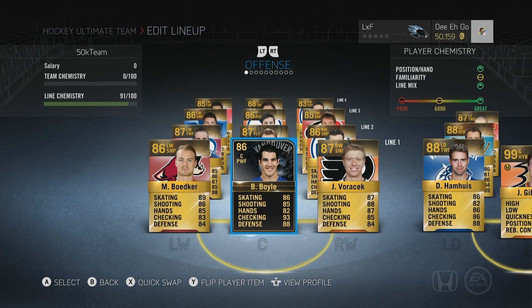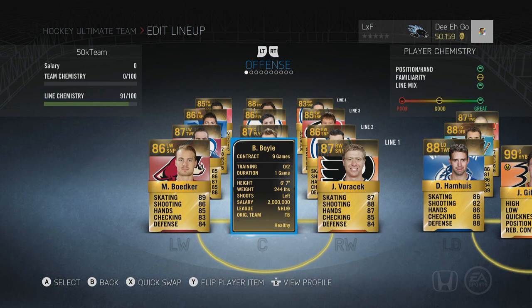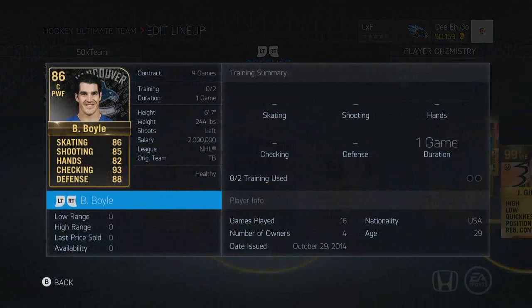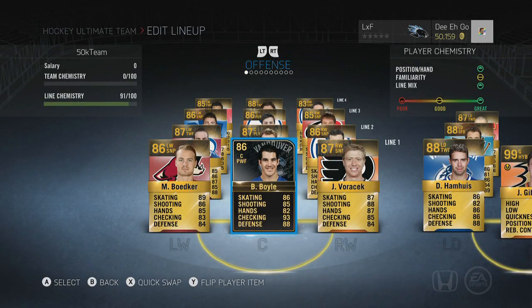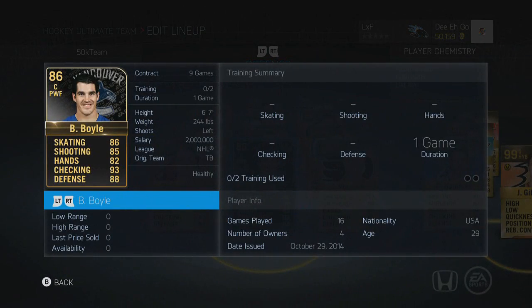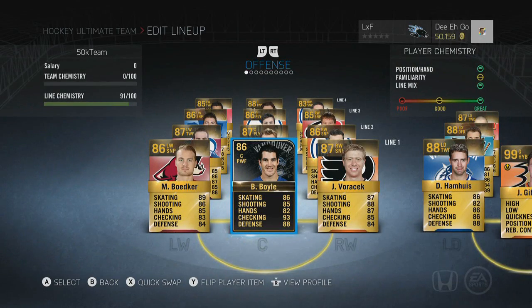His duration actually just wore off, but that's a pretty easy fix. Anyways, so Bodker, Boyle, and Voracek. Boyle is by far the most expensive player on this team. His last price sold is not showing for some reason. I just looked at it too. It was like 15.5k or whatever. I just looked at the prices for this team. It comes to about 45k, but with the boosts and stuff, I put it at 50k.